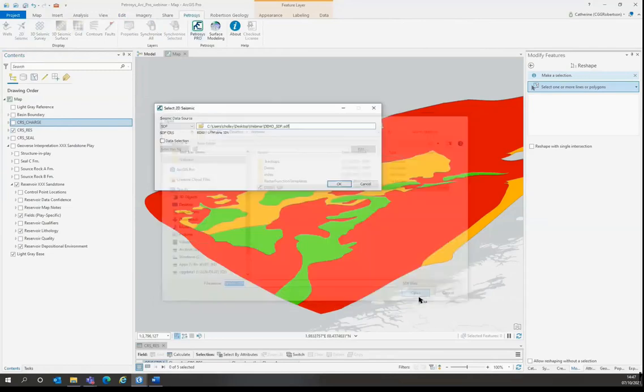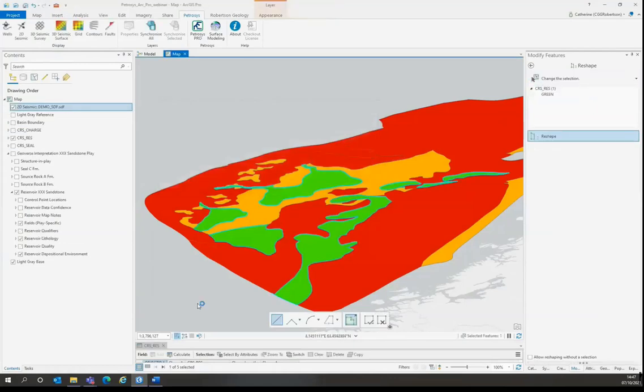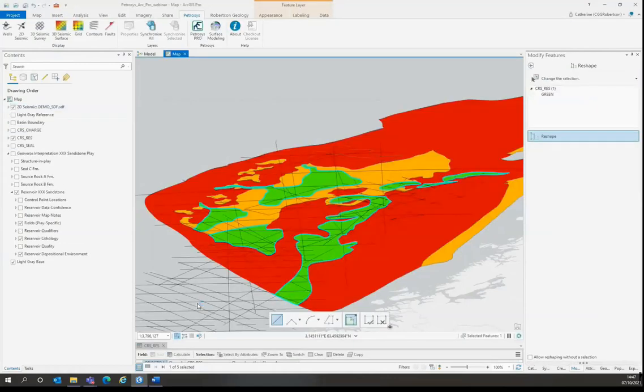So as you would normally, just navigate to where your SDF is, open it up, and if you have a data selection file that you have already created in Petrosys, then you'll be able to select that as well. So if you don't want to show all the seismic and you just want a subset of the lines, it's quite easy to flick that on. If I just click OK, that should wing its way into the project. It arrives quite quickly, and obviously, as Kevin was saying, normally you would have had to have probably exported as a shapefile and then imported. So there's a few more steps, whereas it's pretty instant to do this.